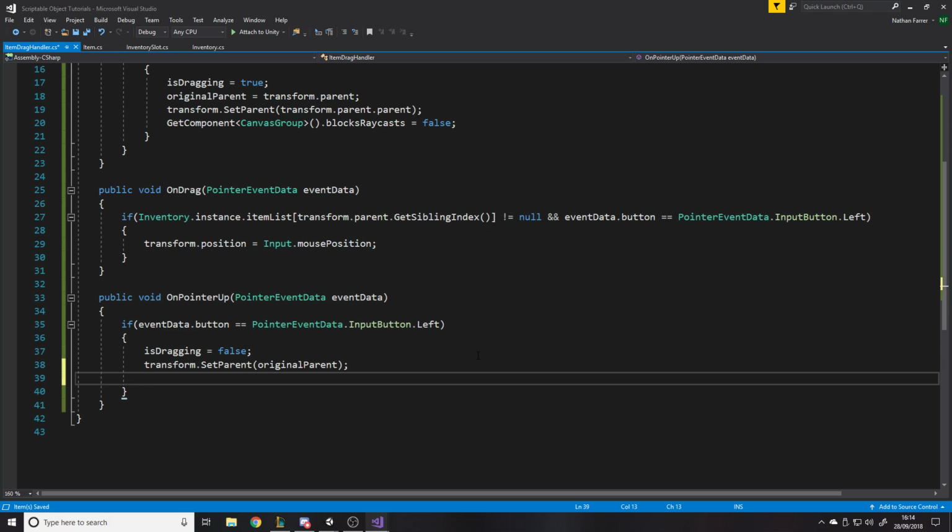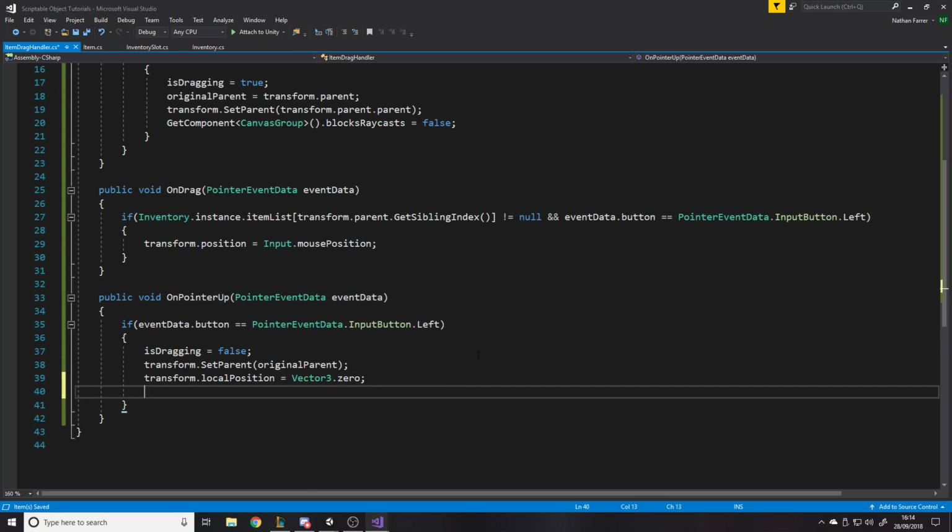We want to say transform.localPosition, we want to set ourselves back to zero, so Vector3.zero. And we want to re-enable the canvas group element for the blocking raycasts. There we go. Okay, so now we shouldn't get that error.